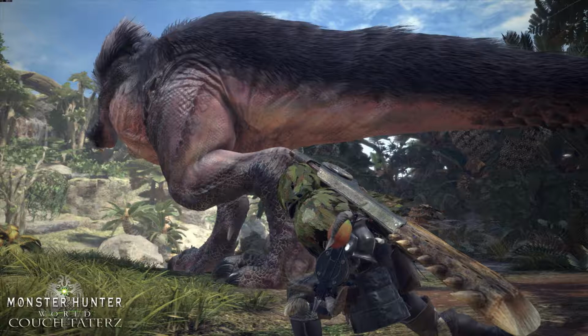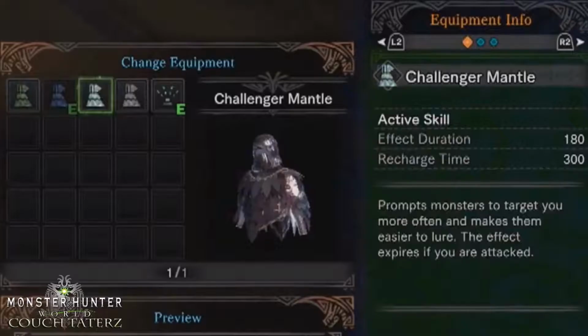Third, we've got the Challenger Mantle, which is pretty much saying, hey, look at me. It prompts monsters to target you more often and makes them easier to lure. The effect expires after you're attacked. A lot of these end after you're attacked. If not, then for the full duration. This one's actually 3 minutes long, so that's a little bit better.